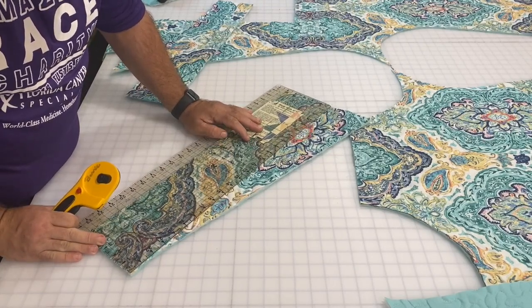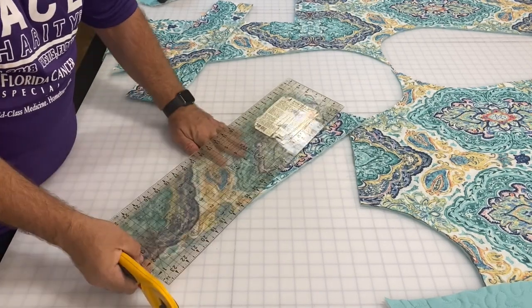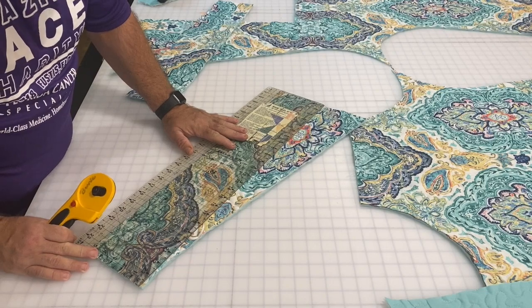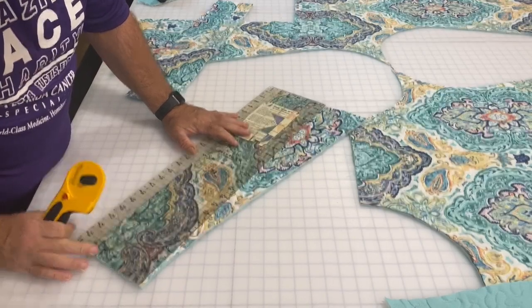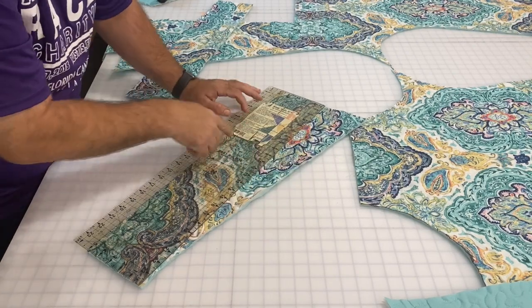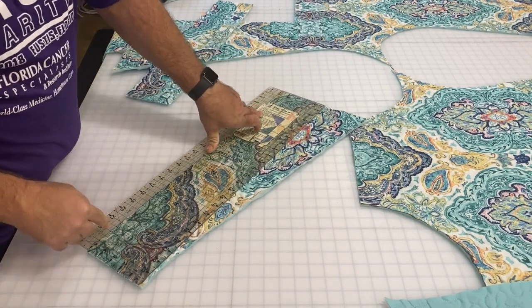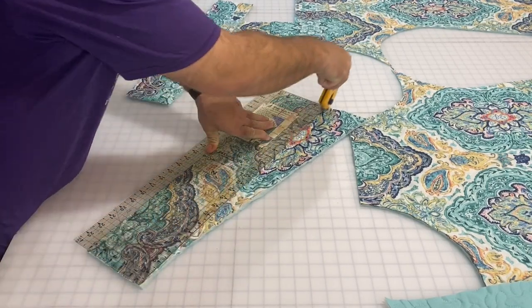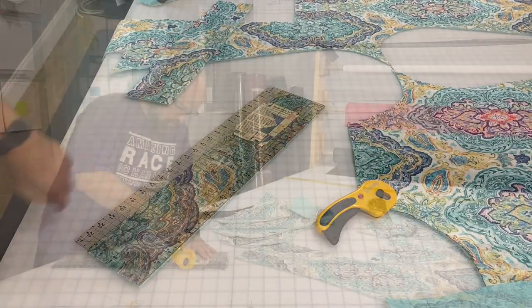Now, if it's important to you for it not to be pieced together, then you'd want to cut a full 40-inch piece. But I actually think it'll look fine, so I'm not too worried about it. This stuff's moved around a little bit too, so one of the things I'm doing is getting it under the cutter, the grid here, and figuring out how to pull it to get it exactly straight.